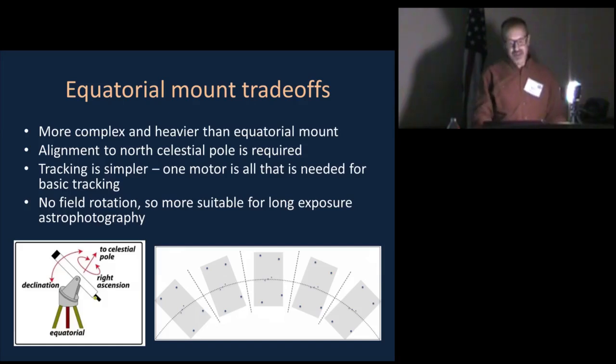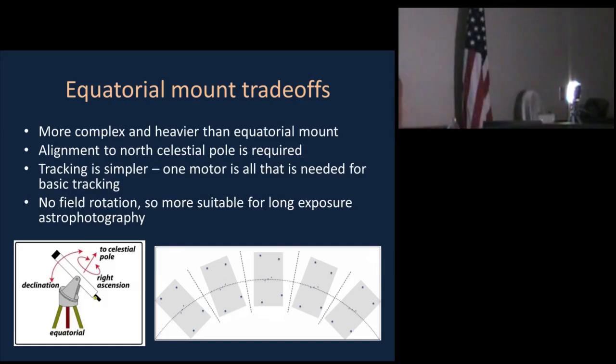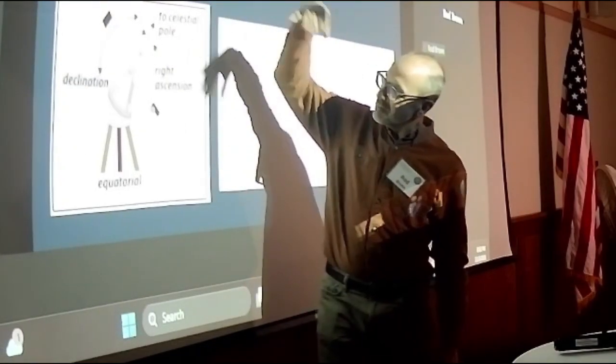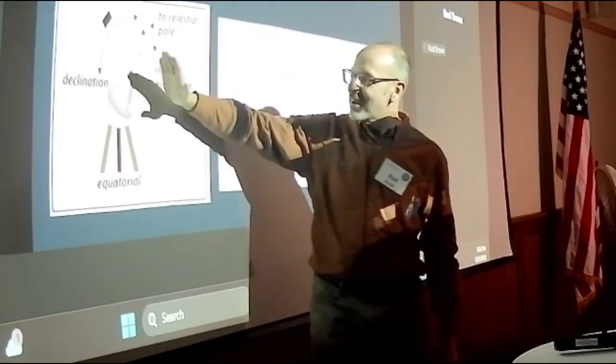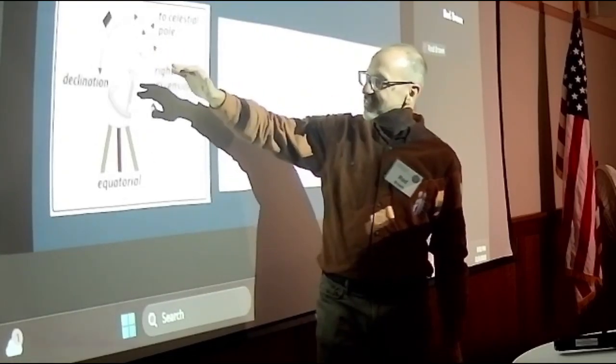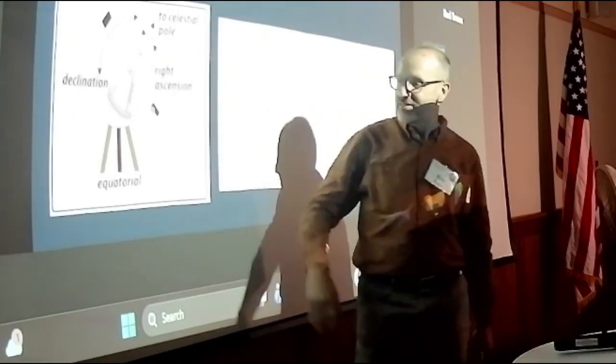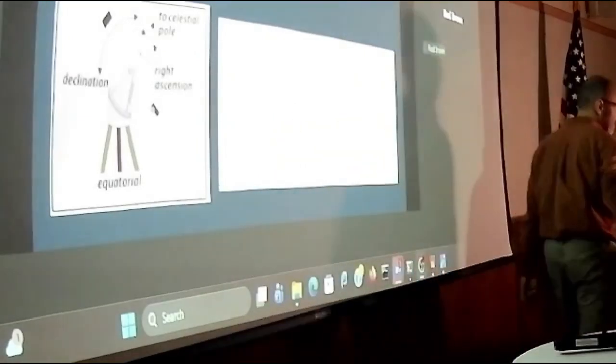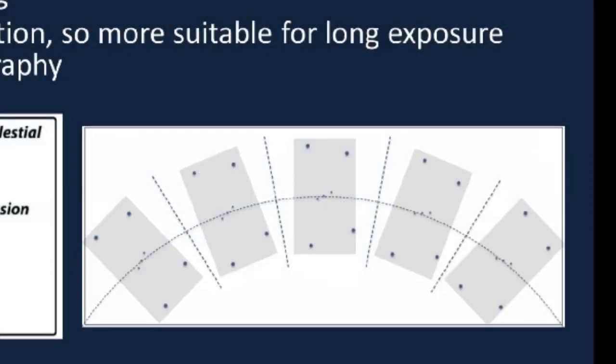So if you think about it, with the telescope here, if this axis is pointing at the celestial pole, everything is rotating around that. So all you have to do is rotate that motor to track something as it goes across the sky, just in time with the star's movement. It's not showing out here again, but in this case, because you are following that same movement across the sky, the frame of the picture is going to rotate around as well. So that's better for photography.